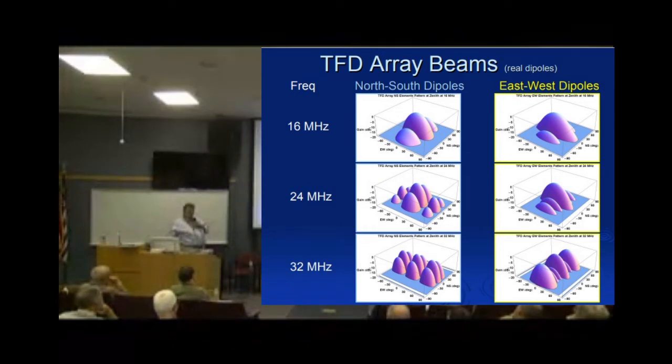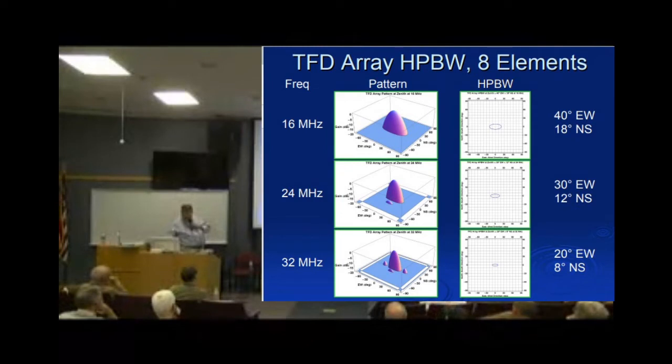There's the real dipole beams at those frequencies for the 2 different areas, the blue area and the yellow area, for lack of a better term. And what do we got here? This is all 8 elements put together. There is the final half power beam width at those frequencies. Not too shabby, really. No, it works pretty darn good.